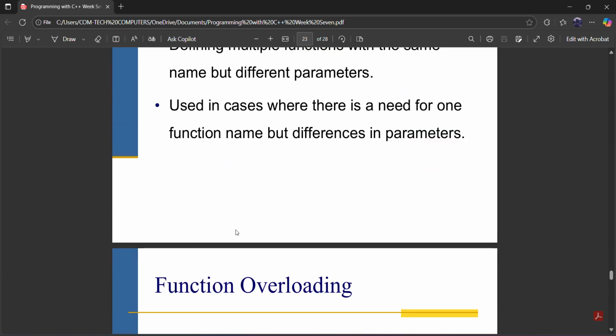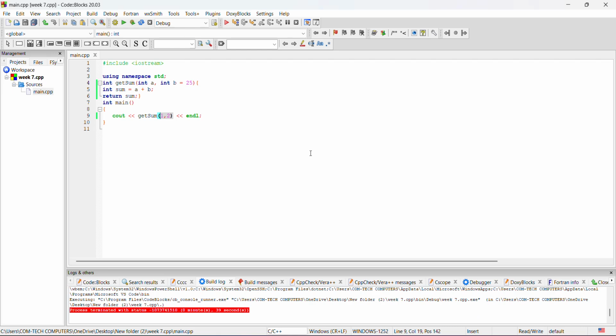Now the function overloading, and mind you, let me make this point. The fact that I'm using int doesn't mean that functions only take integer data types. They take any data type, but in this case, I'm using int for my explanation. I could have used string, bool, char, any other data type. So I don't think functions only accept int data types. No.